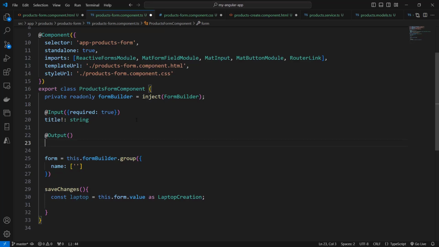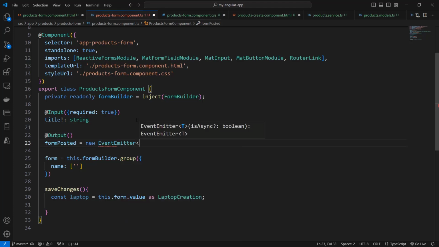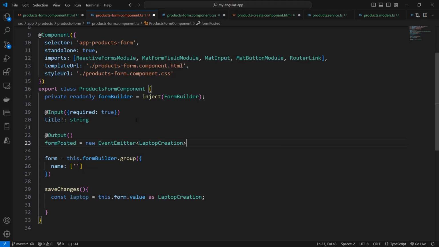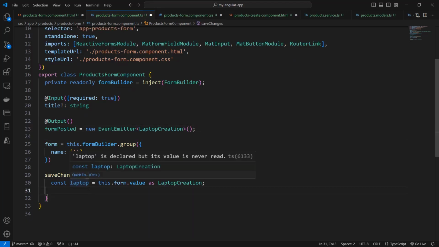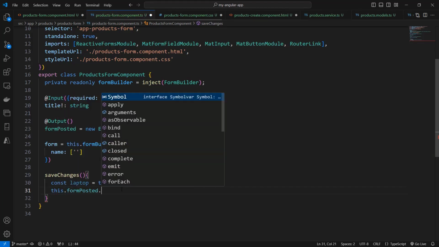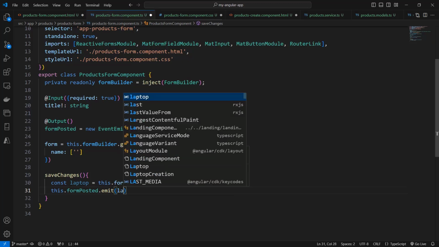So let me say here form posted equal to new event emitter, and we're going to receive here a laptop creation, because that is what that form gives us. So now in here I can say, I already have this laptop here, so I can say this form posted emit, and then I can pass the laptop.